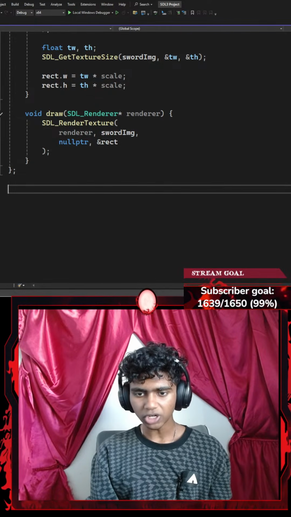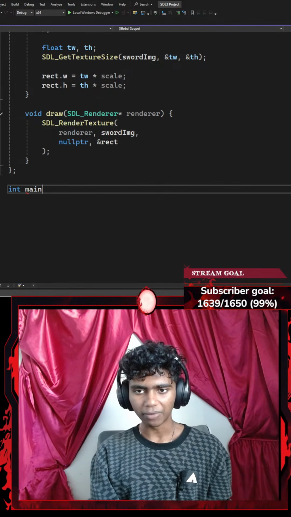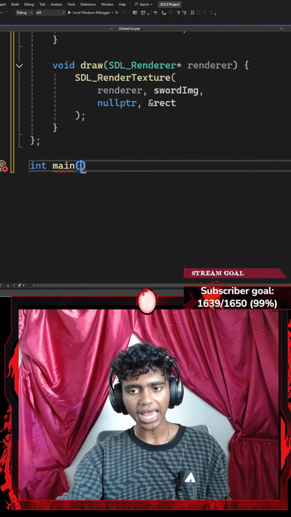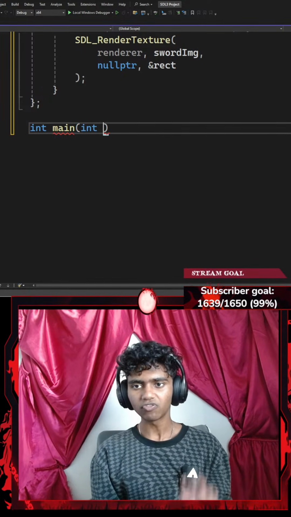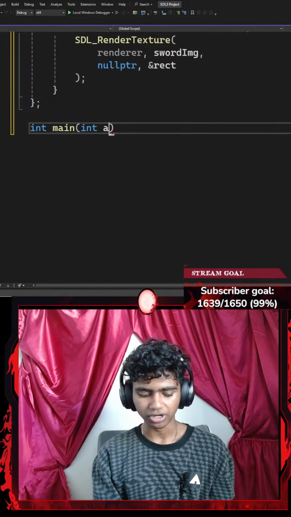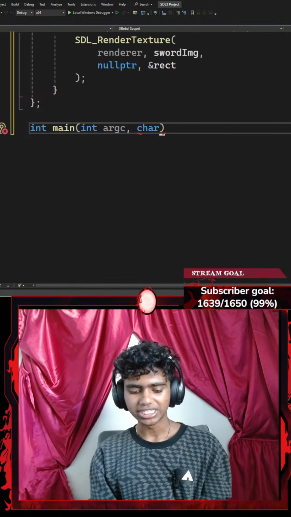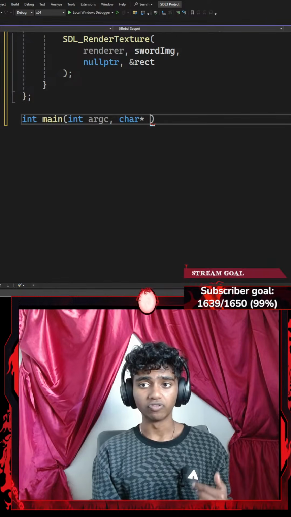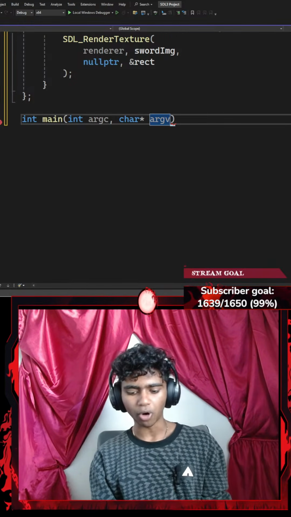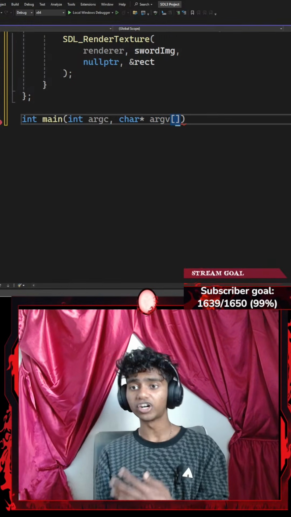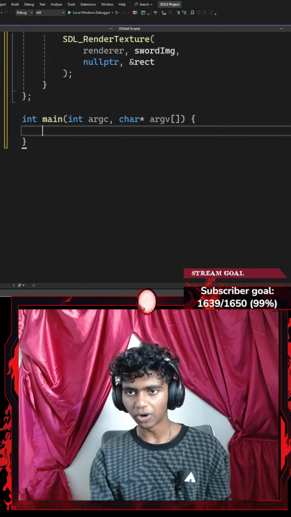Okay, that's actually pretty much it. Now, let's go ahead and create a main function. So I'm going to go with integer main, add a pair of parentheses. Now, my main function is going to require two parameters. The first parameter is going to be an integer of argc. The second parameter is going to be an array, which is technically going to be a pointer towards an array of argv. Okay, then I go with the proper curly braces.